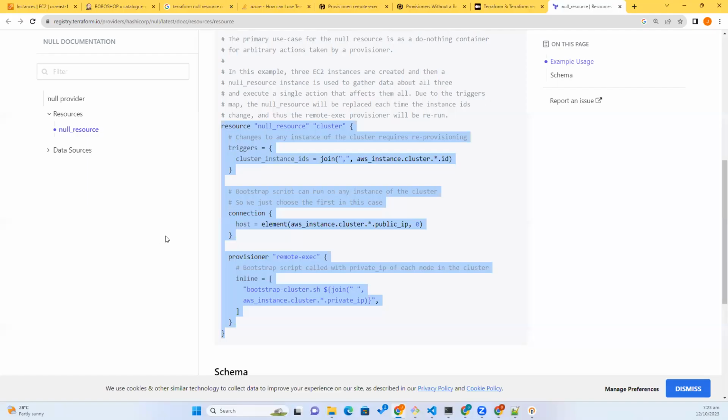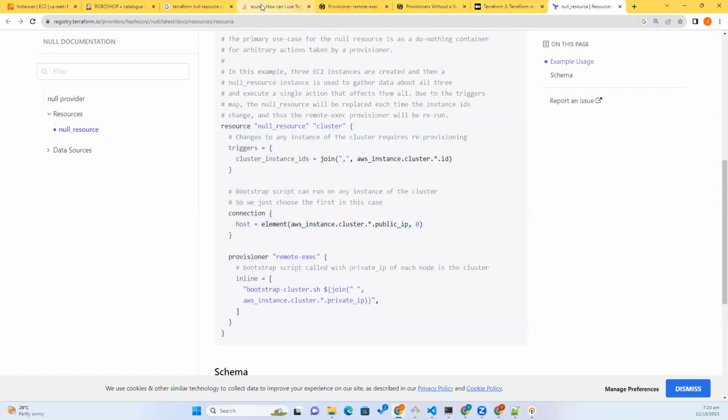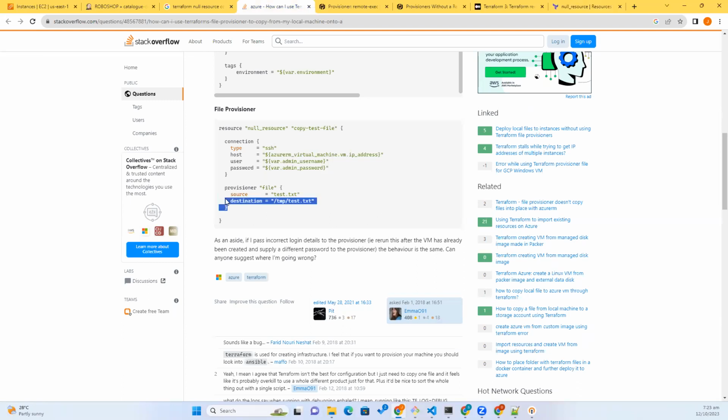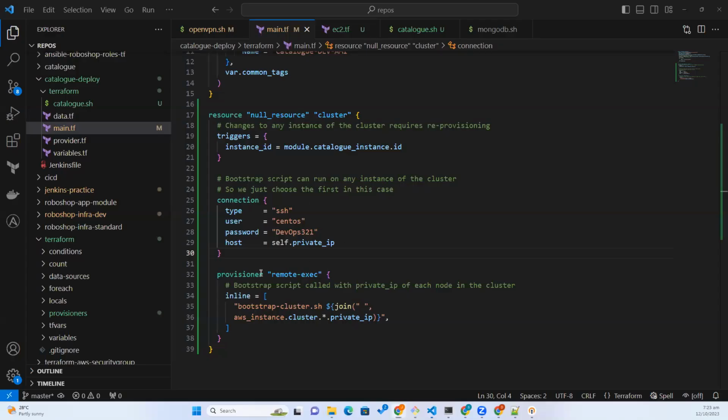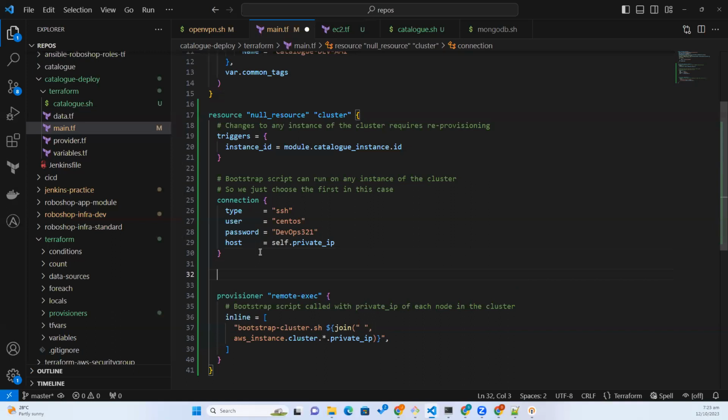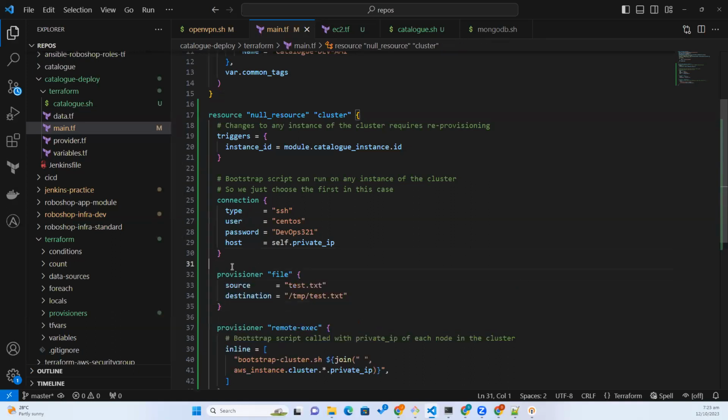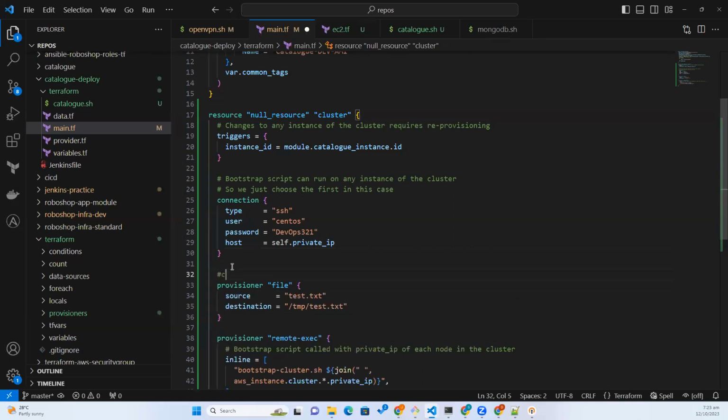Okay, and then I need to copy the file. The copying of the file is again a provisioner, but the syntax is this one. Copy the file. What is the source? The source is here, catalog.sh. And then I'm copying it inside the temp folder.